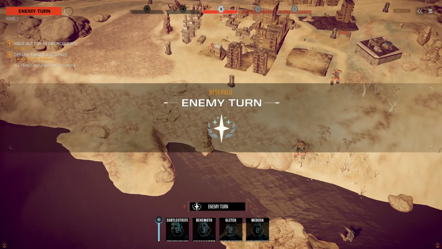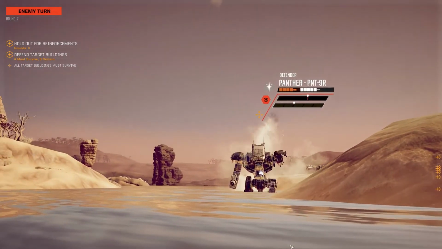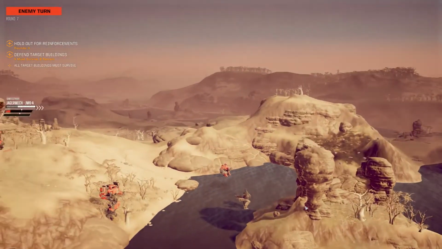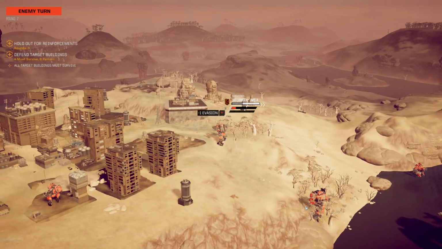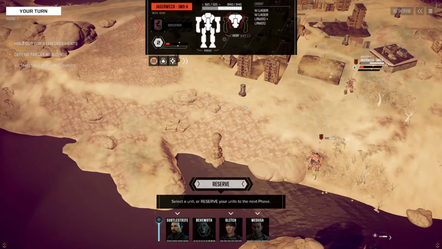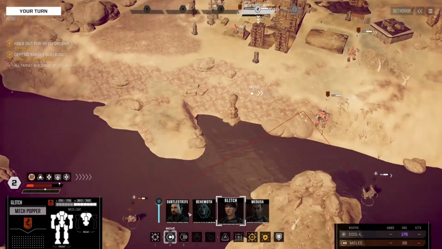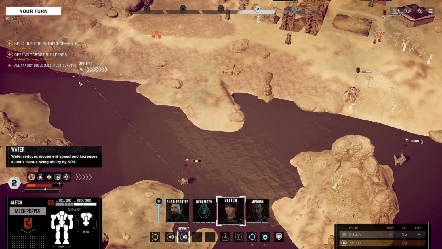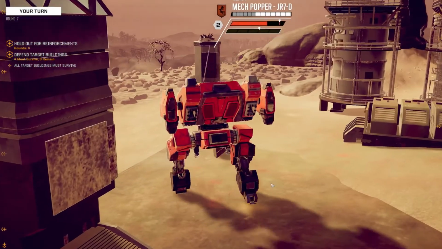Yeah, I wanna go after the Panther. Oop. PPC into the Jaeger mech, okay. He can take it. In fact, it didn't even hit him. I hear ya. Okay, so now I'm gonna sprint, see if I can get in the water. Yes, I can. Perfect. Affirmative.